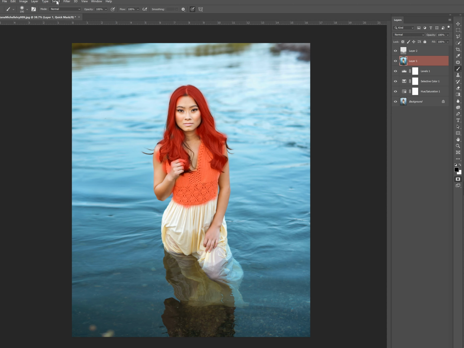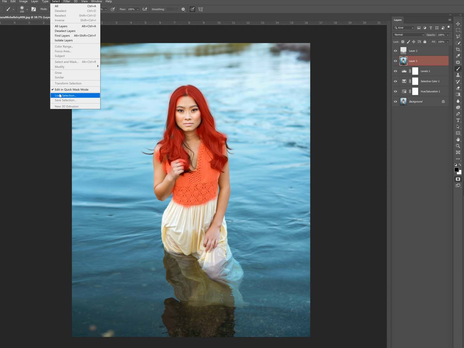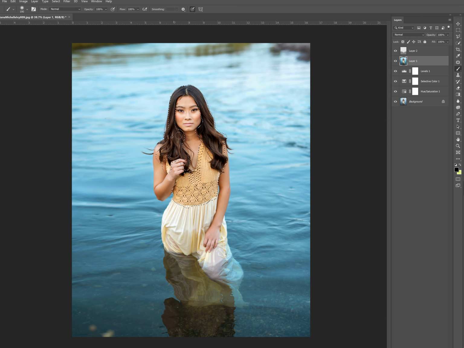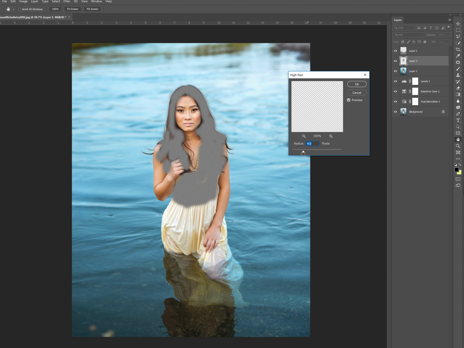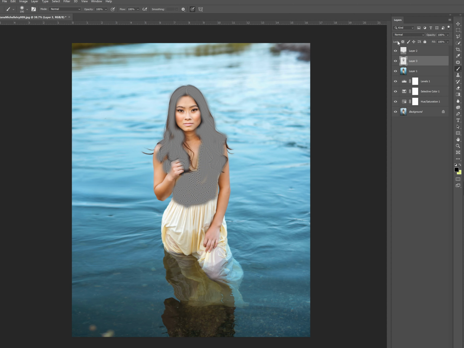Okay, so then I come up here to select, uncheck this, make sure you inverse it. So now I just have this selected, and then I put it on its own layer, and then I go to other, high pass, and maybe the hair I only want to, well, I think I want the hair more than the riverbank. So let's try to push it to 5 and see what happens. Okay, we're really gonna sharpen that. All right, and then we come over here and we overlay.